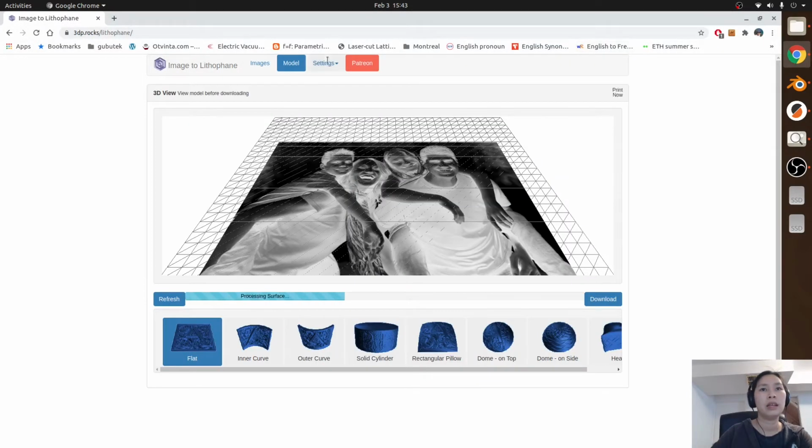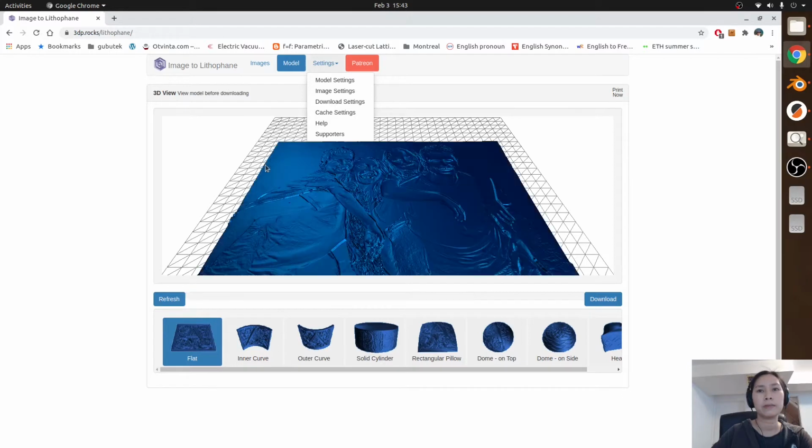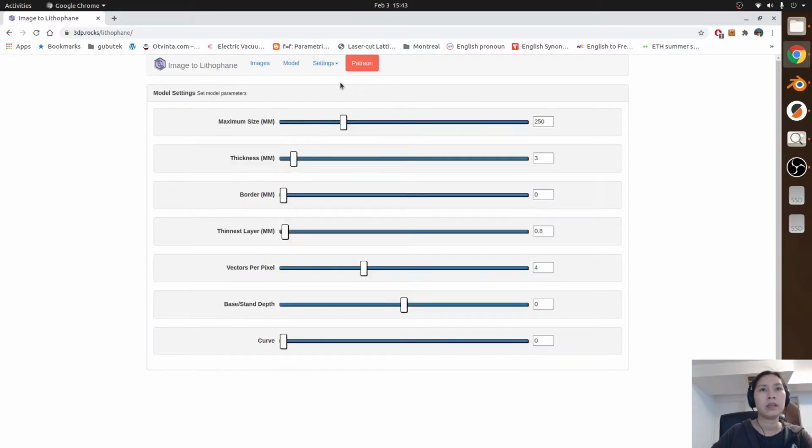Then in the settings, wait for them to load. In the model setting, I choose the maximum size 250. This depends on what you want. You have to have more or less the size that fits your project.